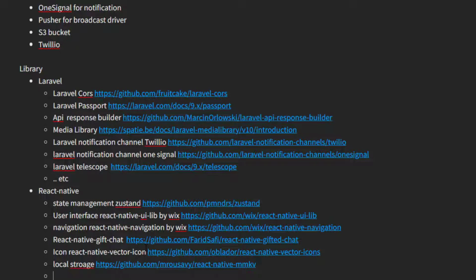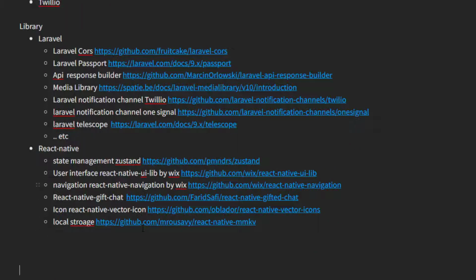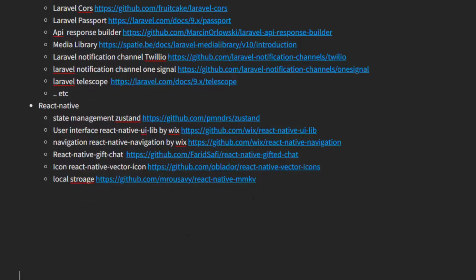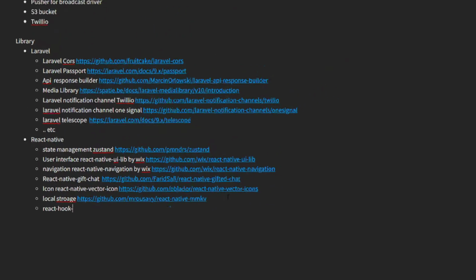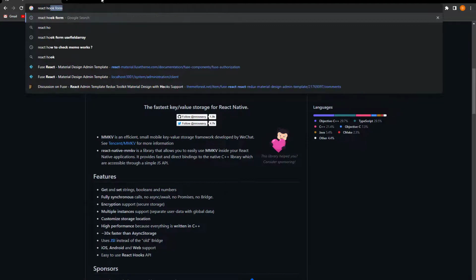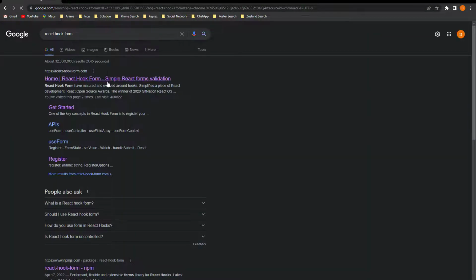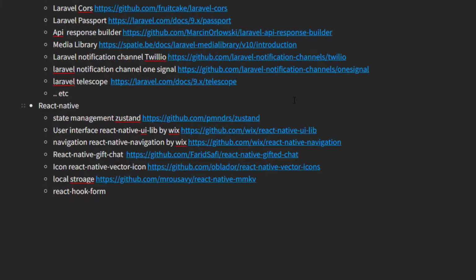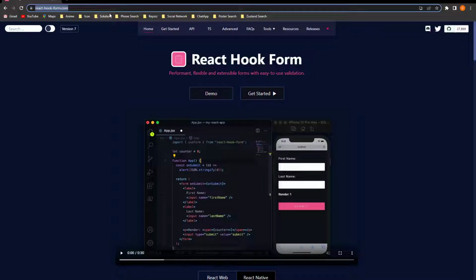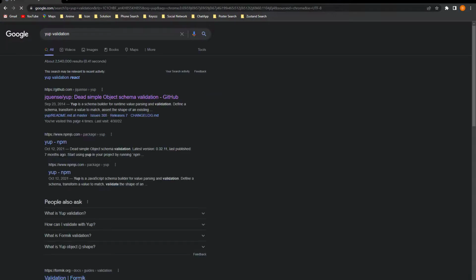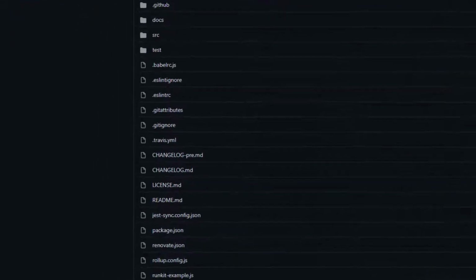And what else? Validation and hooks. Okay. For input forms, I will use React Hook Form. And for validation, I'm going to use Joi.